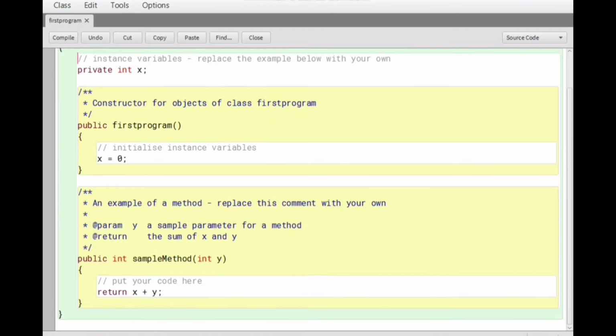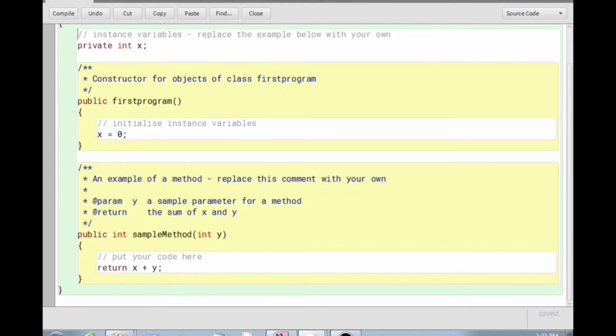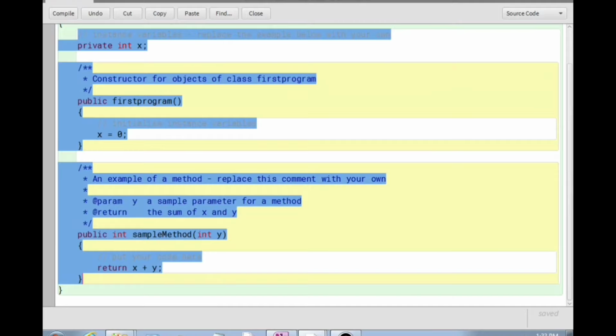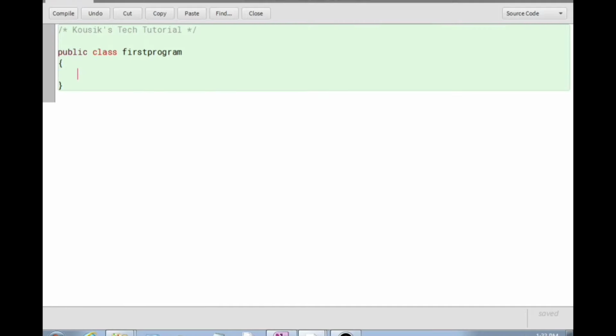Public class, the class name is first program, and then the curly braces starting and curly braces ending. And our program will be inside these two curly braces. Let's check it out. Here we will have to write public static void main. Main is a method.